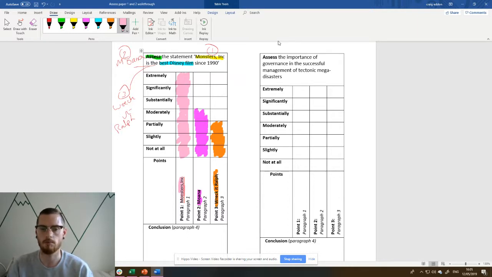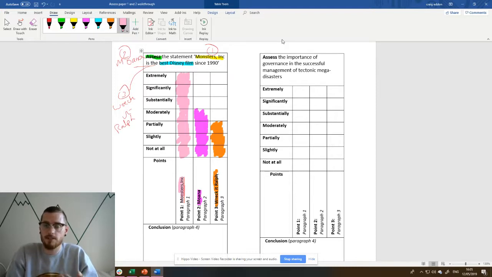Monsters don't have to be scary, okay? And if we extrapolate that, we could say maybe the moral of Monsters Inc. is that just because someone looks different doesn't mean they're a monster, okay? And I've ended up with a bar graph here, and clearly you can see that I've made an assessment.